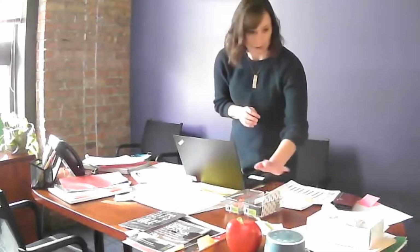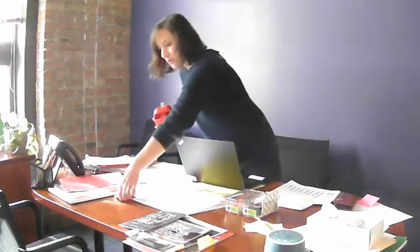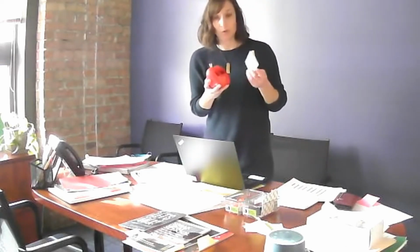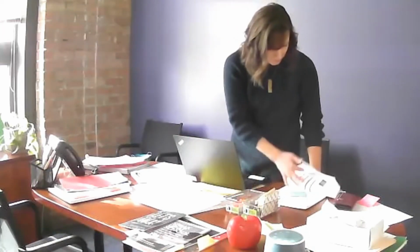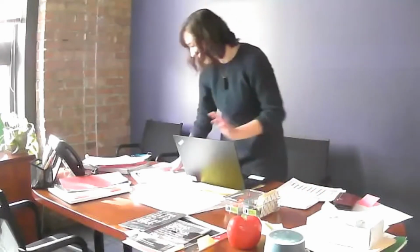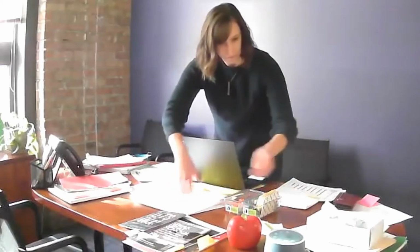So these are my office supplies. I do have one of these. I recommend, instead of having Post-it notes all over the place, here, see, I just found this. This is one of those Post-it note holders that would hold your Post-it notes. So I am going to do that later, but here are all my office supplies, right? I'm going to do a double check. Oh, look, I found another one. All my office supplies. I think that's everything.